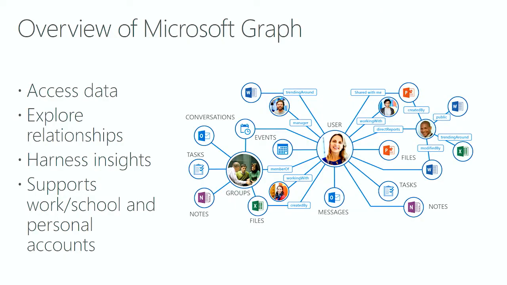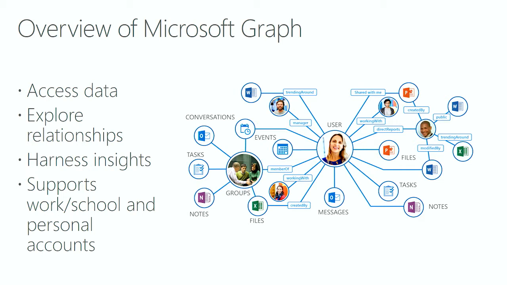You might be asking, what is the Graph? In short, Microsoft Graph is the API for the Microsoft Cloud. With it, you can access data from across a broad spectrum of Microsoft services: SharePoint, Active Directory, Exchange, and many more. And not only can you access the data, you can see how the data is interconnected. As you can see here, each resource from across these services has different edges to other resources. And you can explore each edge and traverse the graph to pull in rich context.